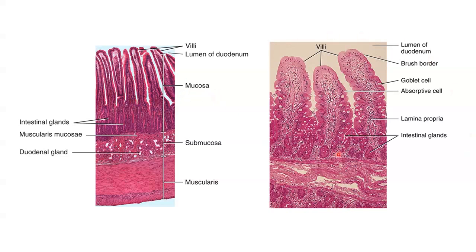If you then look on this image on the right here, these are the villi of our mucosa. If you look really closely, there are all these little projections that stick out from the very border of that villi. These are our microvilli. You will also see them referred to as a brush border because it looks a little bit like a hairbrush. And all of these little structures will help increase that surface area really dramatically.